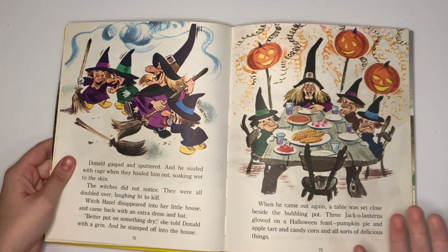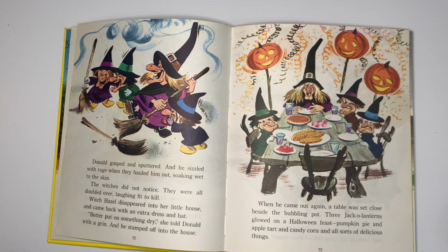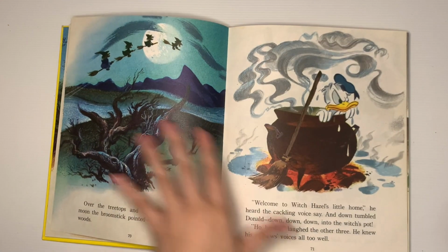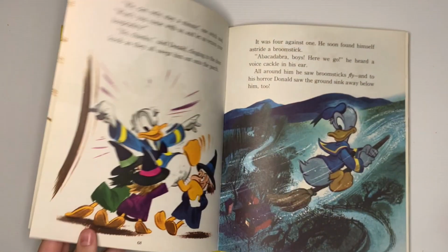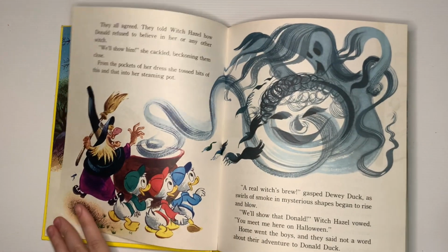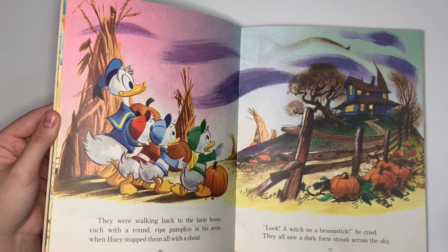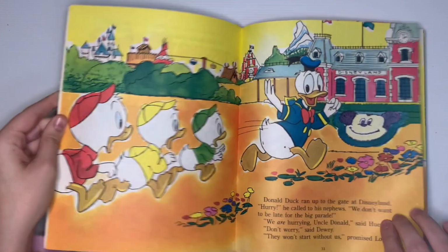And being in Australia, I never usually find any vintage Halloween paper or books or anything at all, because Halloween isn't really a thing in Australia. It's become pretty popular in the last maybe 10 years. The next generation of kids are probably going to get into Halloween, but it's definitely not as big as it is in the US. So when I find vintage Halloween pictures and stuff, I get so excited. I've seen some really cool American collections of vintage Halloween decor, and when I see it I just get so envious because we don't have any of that here, and I'd love to decorate my house with genuine vintage Halloween decorations.